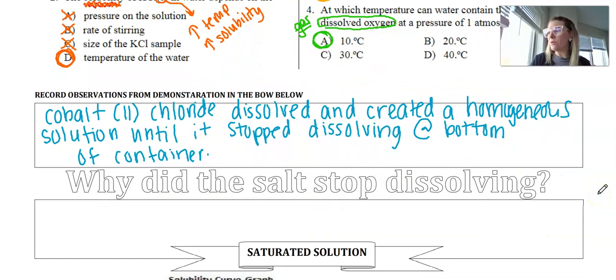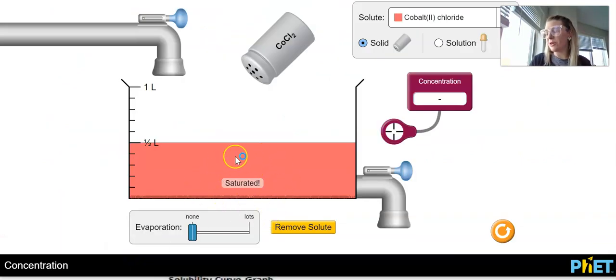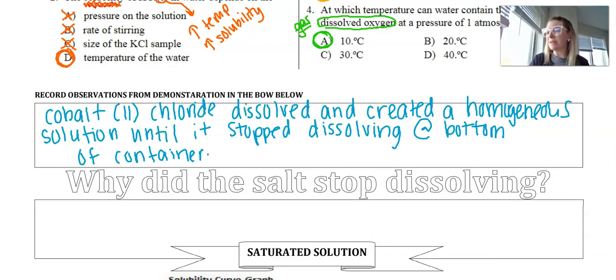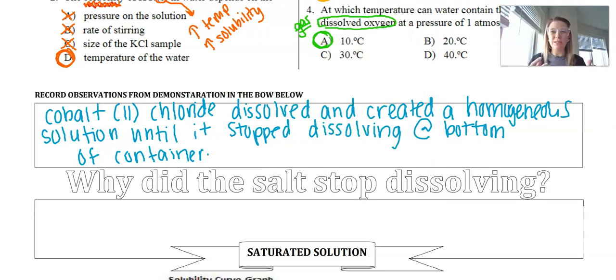Now, something you may have noticed about that salt is that when it did stop dissolving, there was a term here that said saturated. So it's important for us to define what is a saturated solution. Much like the word, I tend to use an example of a sponge. You've heard the term saturation with a sponge, or saturation when adjusting color on images. Saturation means you're pulling it all the way up, or if a sponge is saturated, it's completely filled with water.